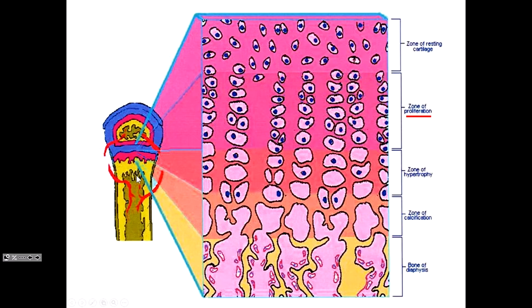People can damage the epiphyseal growth plate, which occurs occasionally if, say, there's a fire and someone jumps out of a second story of a building, lands on their feet and fractures the epiphyseal growth plate in their knee. If the epiphyseal growth plate is severely damaged, it may no longer be capable of carrying out its normal function. That person may have stunted growth. However you damage it, if it's severely damaged, it may stunt the elongation of those bones if it occurs prior to your adult age. And we will revisit that in greater detail when we do bone, because the epiphyseal growth plate is responsible for elongation of long bones, next week.